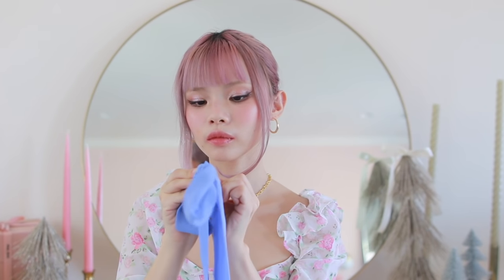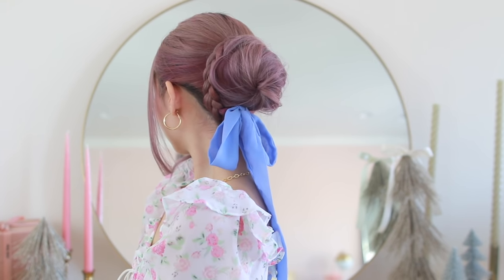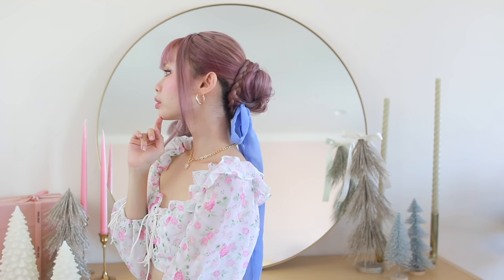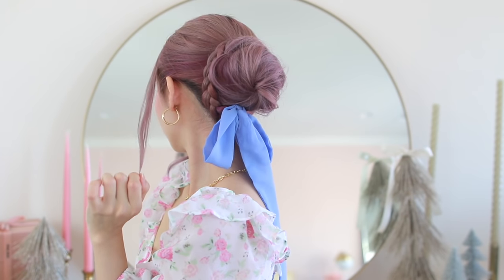For anime accuracy, I'm taking a little blue chiffon sash, tying it into a ribbon, inserting a bobby pin into the center, and inserting it right at the base of the bun. It's a pretty great replica of the hairstyle — and even though it's straight-up anime-inspired, it still looks so classy. Honestly, I was really surprised how much I love this hairstyle. It looks so chic, and paired with gold jewelry, you just look really fancy.